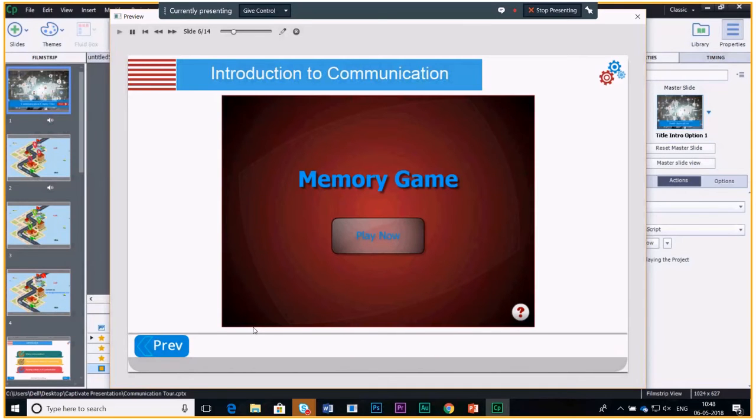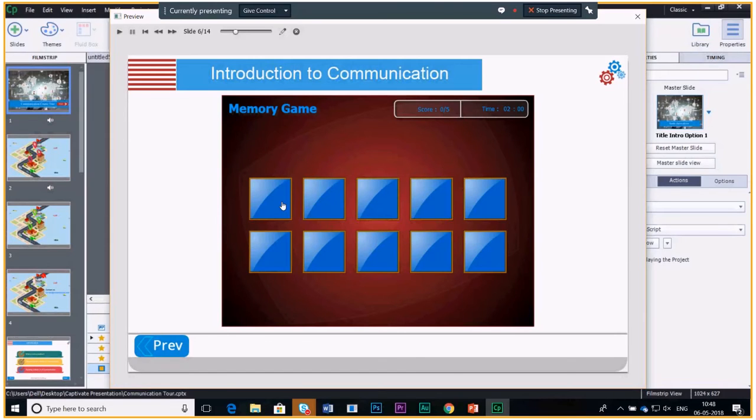To make it visually appealing, I had a header, logo, previous button, and a voiceover to make the users understand what they need to do. This is a full-fledged developed memory game.